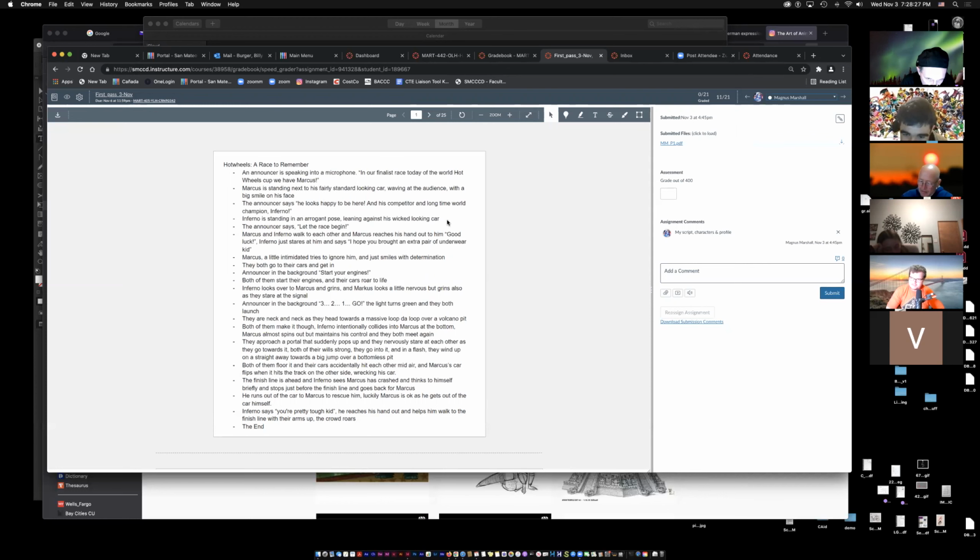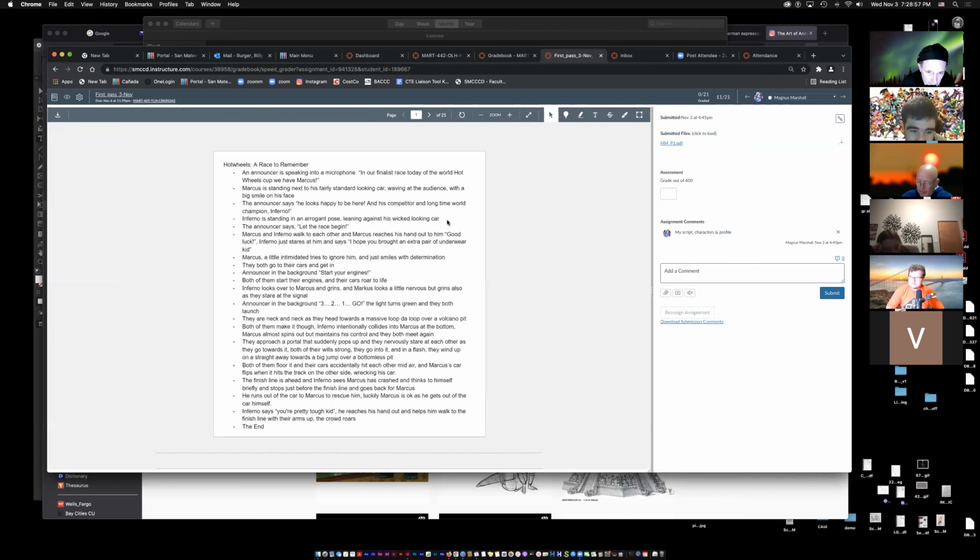Yeah, they accidentally hit in the air, and then Magnus sort of flips afterward, after landing. Okay. So like a crash, pretty much. So in the fourth line from the bottom, when Inferno sees that he's crashed, he's actually back on the track. Yes. Okay. So he does a noble thing. Yep. And he's not the villain.